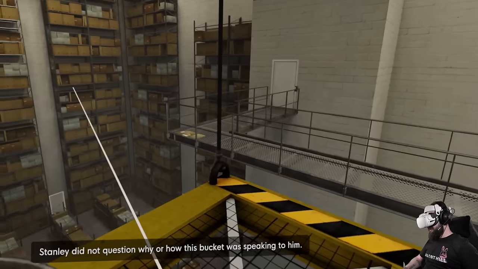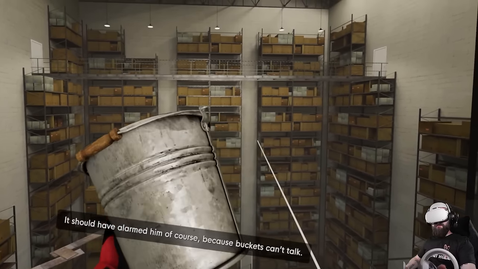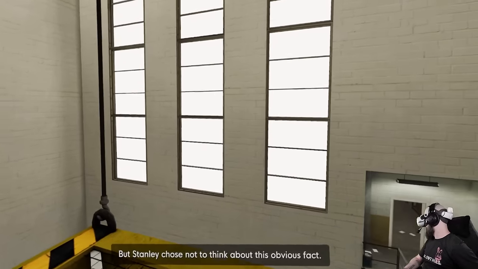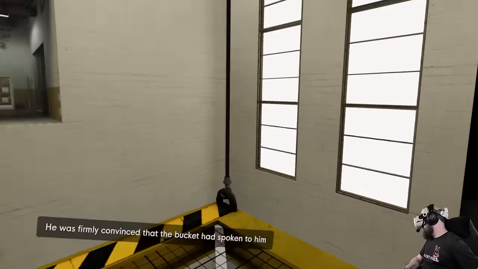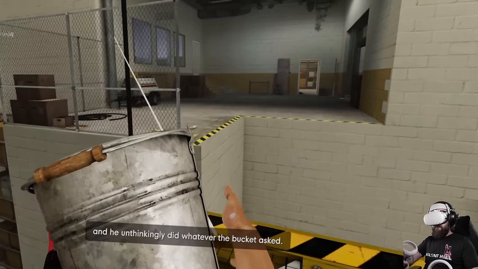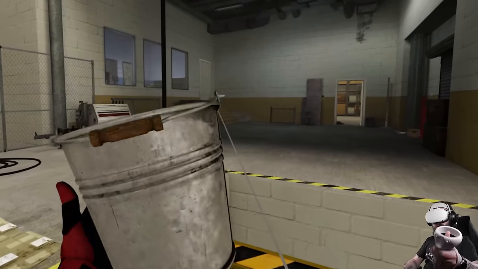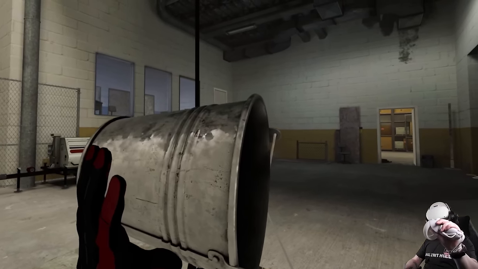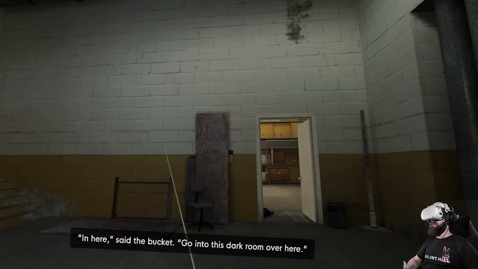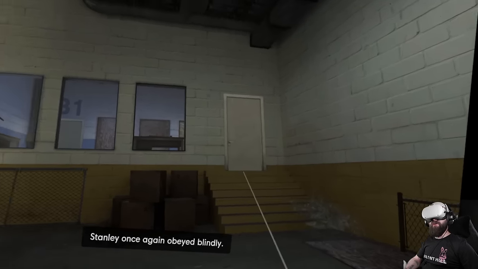Okay. Stanley did not question why or how this bucket was speaking to him. No, never questioned that. It should have alarmed him, of course, because buckets can't talk. Yeah, they can. This one can. But Stanley chose not to think about this obvious fact. He was firmly convinced that the bucket had spoken to him, and he unthinkingly did whatever the bucket asked. It does. Gorgeous, wonderful bucket. I love it. All my hopes and fears are just gone when I hold the bucket. Everything's better in here, said the bucket. Go into this dark room over here. Stanley, once again, obeyed blindly.